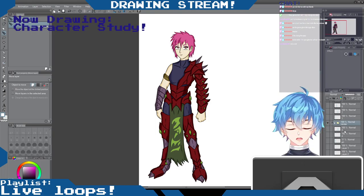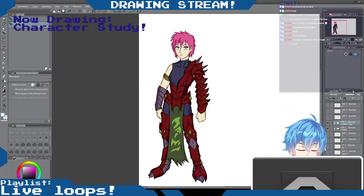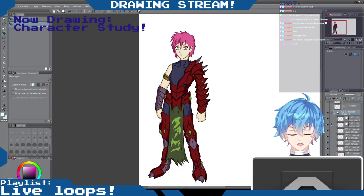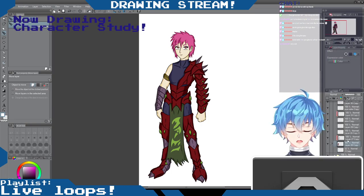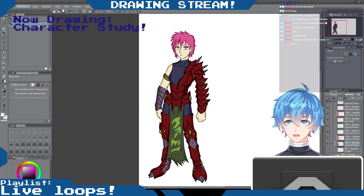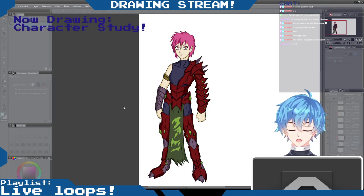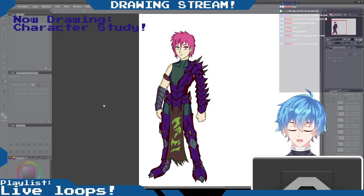But let's take a look at an alternate palette. We're going to call this render 1B. And the best way to do this without changing the entire palette, like the skin tones and everything else, is to do it section by section. We'll leave the skin tones and the hair, but if we go to the armor, we want tonal correction. We just mess around at hue and saturation. We have to do the same thing for the highlight layer, so I have to change them independently.